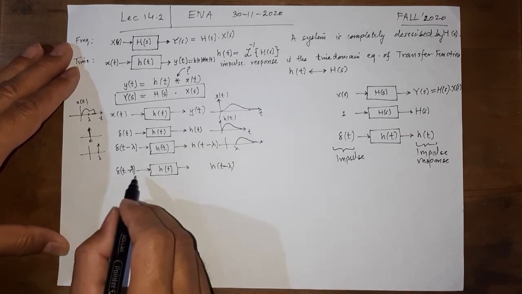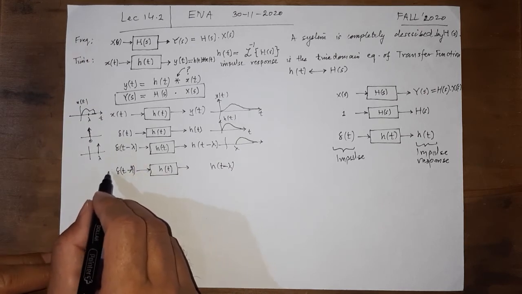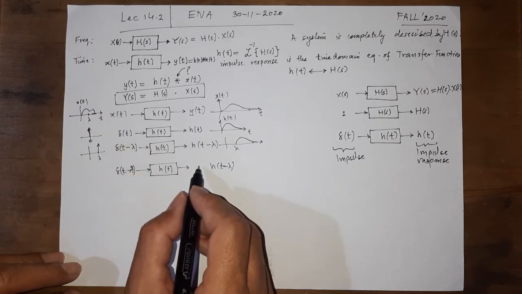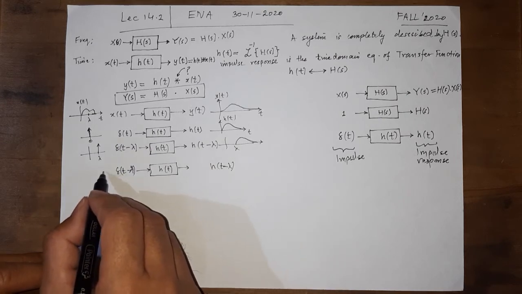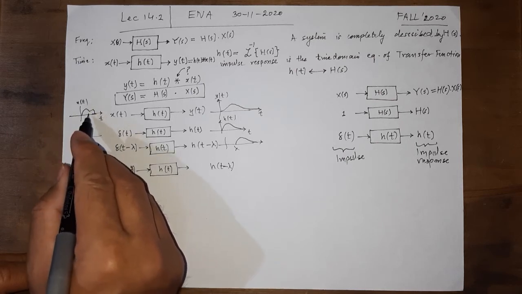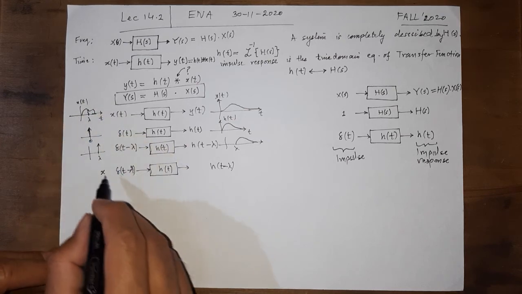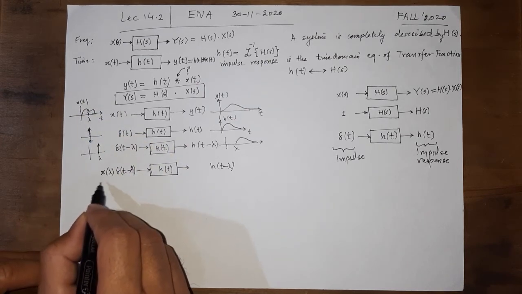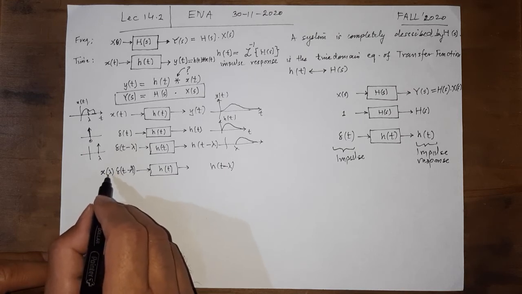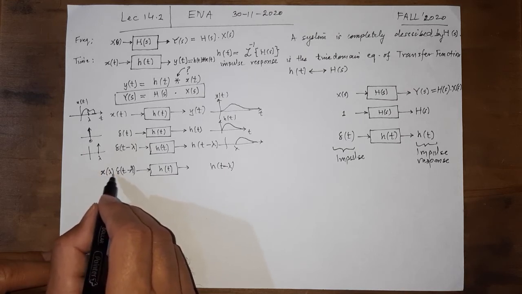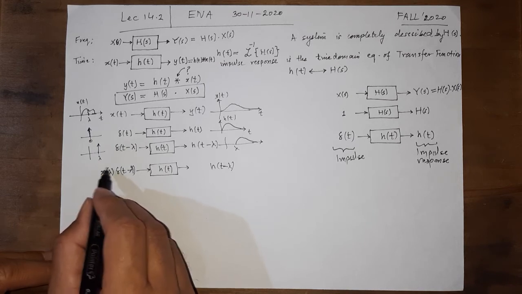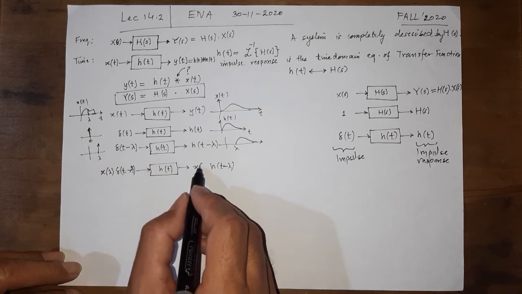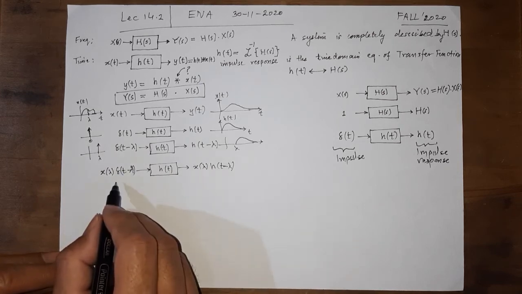So what is going to happen if I multiply this shifted impulse with a constant k? Obviously, we are going to get a k here as well. So instead of taking a random constant, I multiply this by the value of the function at lambda, that is x of lambda. This is a constant value. It's not a function of t. It is the value of x at t equal to lambda. It is just a value, so this value will just get multiplied here as well.